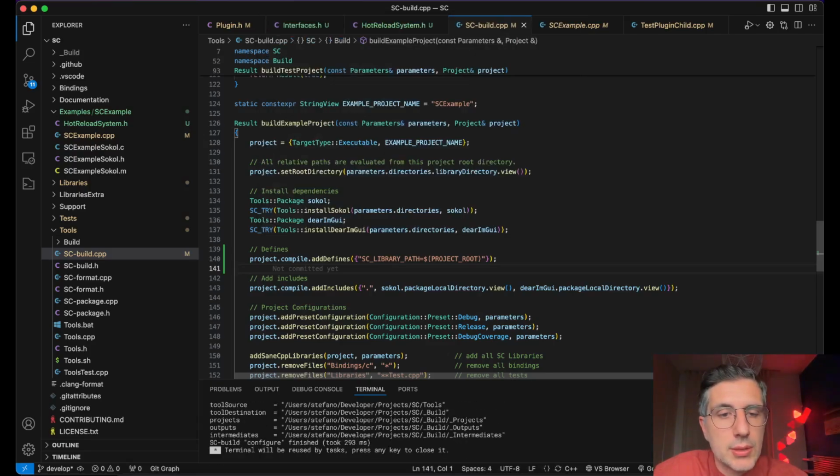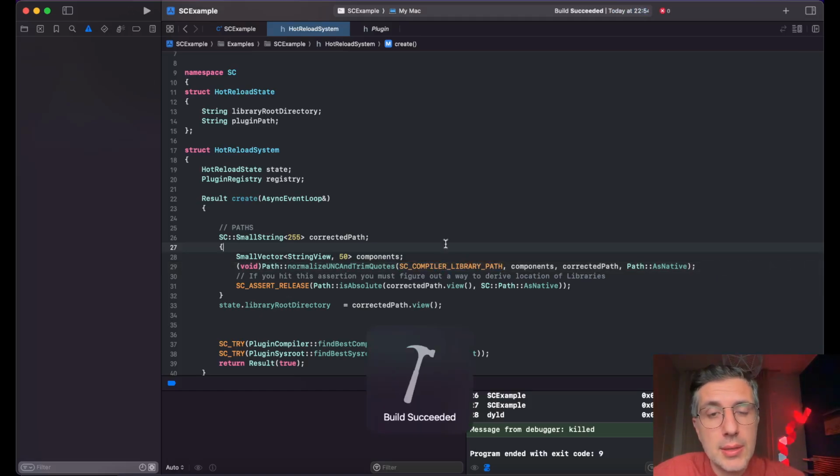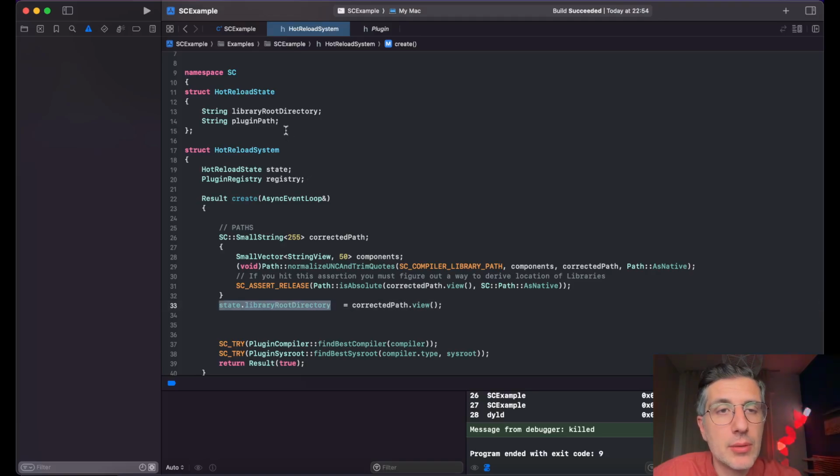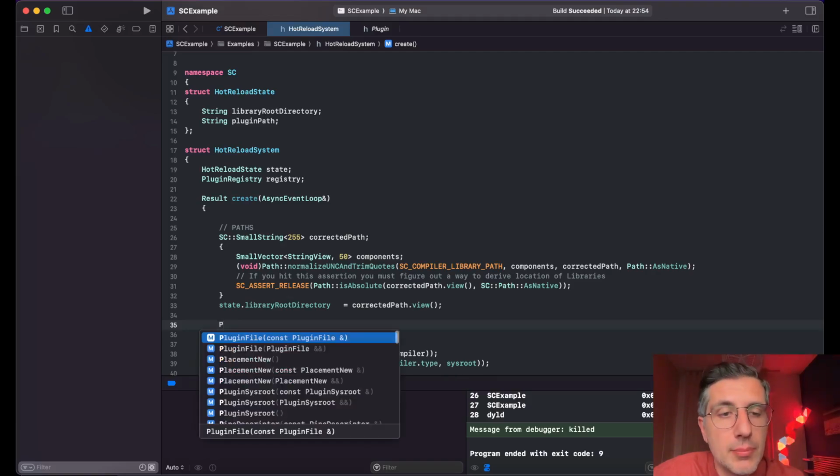Generate projects. This is very hot here. But let's see if this is making our compiler library path compile. And it does compile, yes. Beautiful.